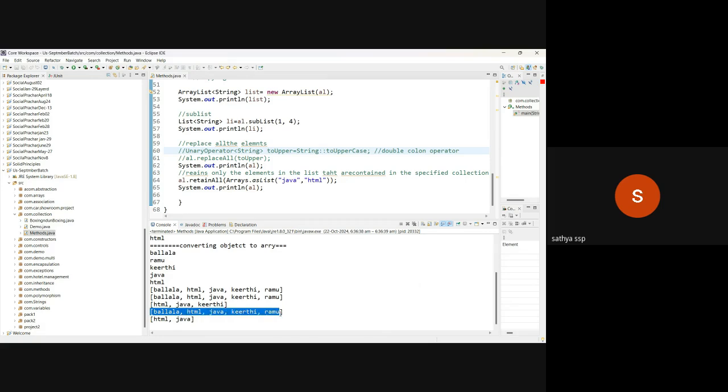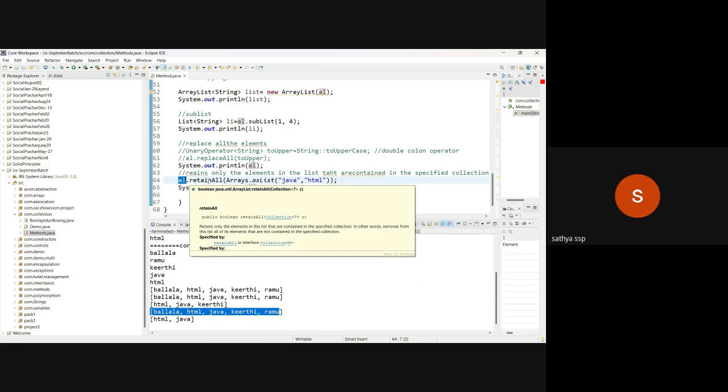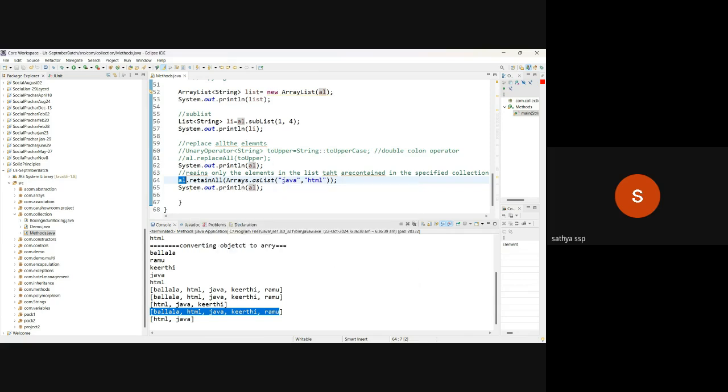This is the old collection. Within this AL object we have all the data. As the retainAll method is going to show which values are present, Java and HTML are present in the AL object again. It prints only the matching records by using retainAll. It compares both collections and only the matching records are printed.